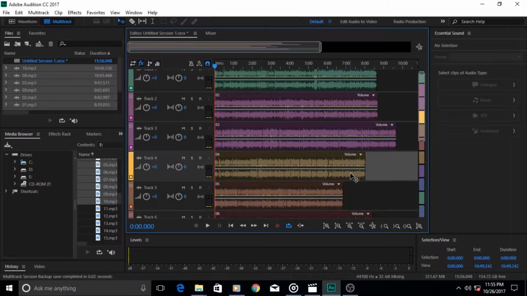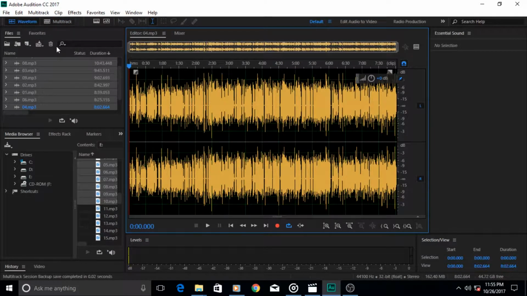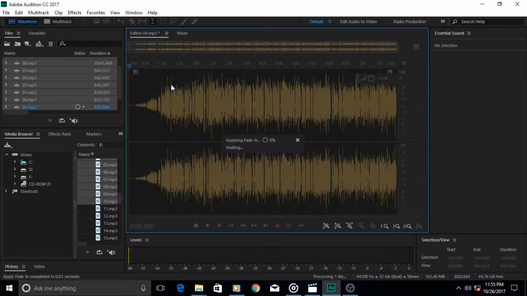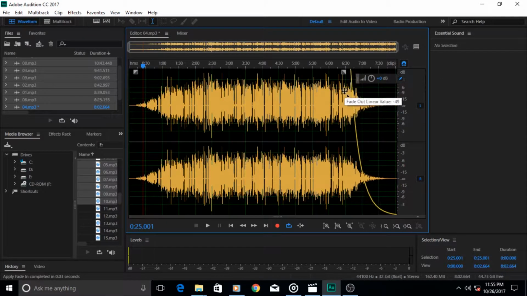And in this tutorial, we'll teach you how to apply fade in or fade out to more than one track in a multi-track session. The fade in is applied by the same icon, or this square box, just like in the waveform. When we grab this icon and drag it like this, a yellow line appears and the fade in is applied like that. Okay, and the same is for the fade out.